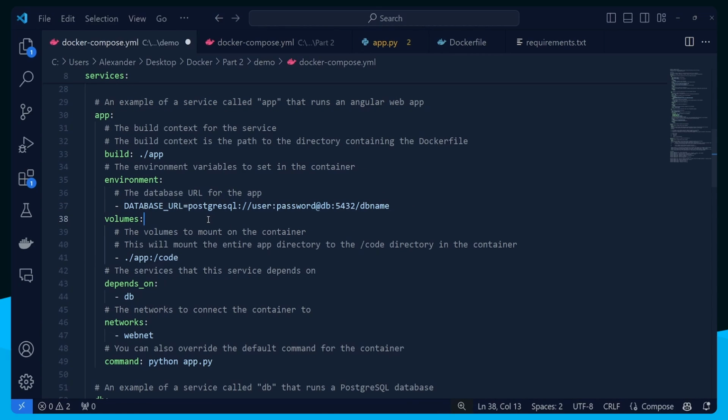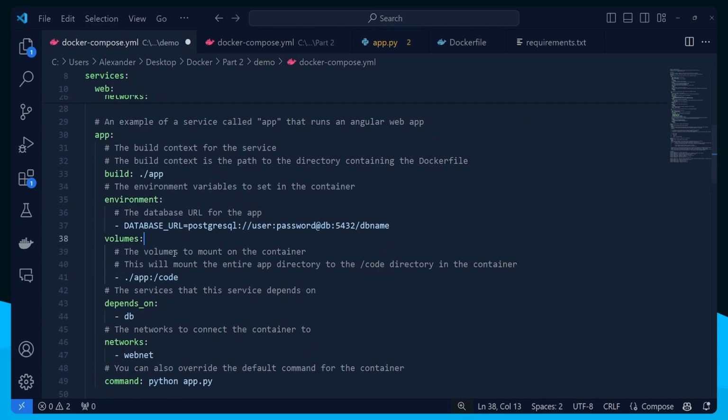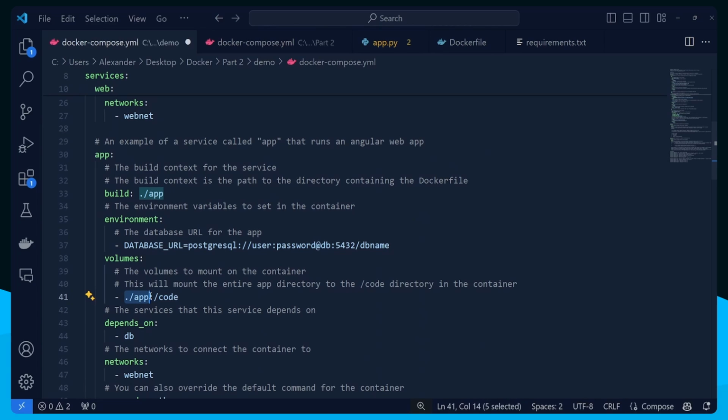Now, having that said, let's move on to volumes, and volumes are essentially, just like we've mentioned before, a way for you to mount a specific directory or file on your local machine to a directory or file within the container.